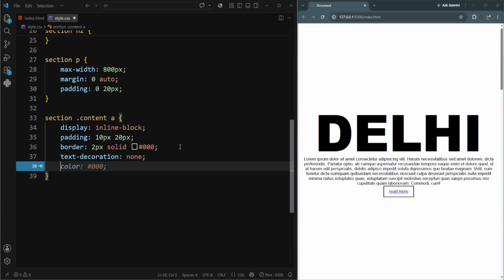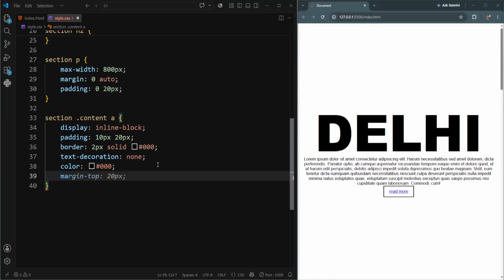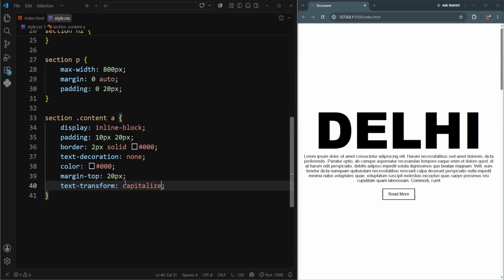Next, we need to assign a color to this button, color black, and from the top I'm going to add a little gap, so I'll assign a margin-top of 20 pixels. We also need to capitalize the text, so type text-transform: capitalize, not uppercase, capitalize, and save that file.